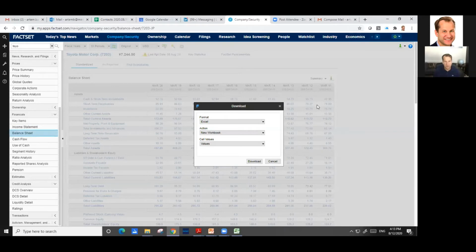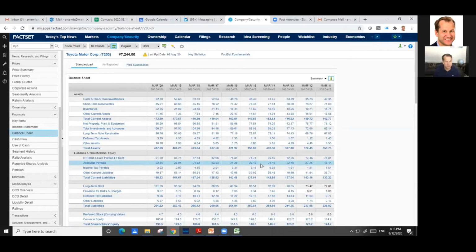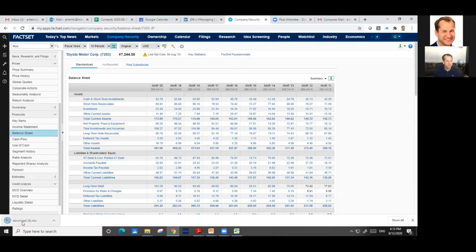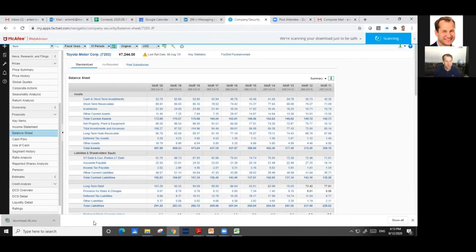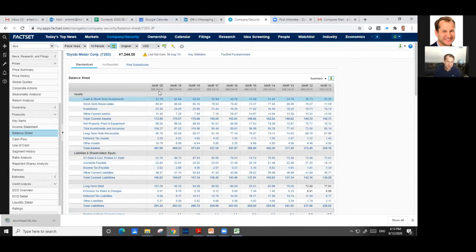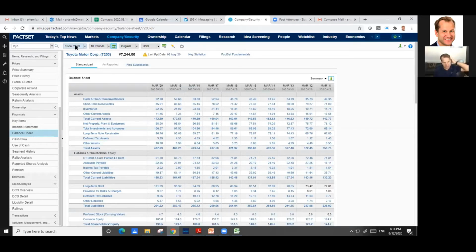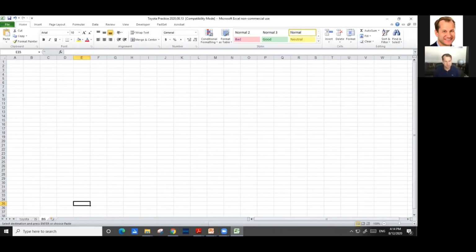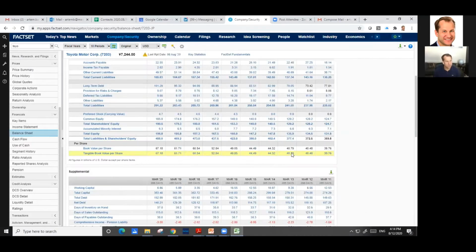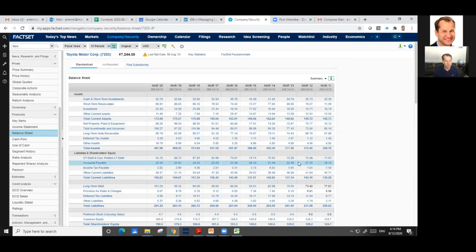So I'll press on this green down arrow button, click download, wait for the file to appear on my screen. And then I'll copy and paste it in Excel. Pay attention to the column headings and the time periods for which you have information. If you have it set up slightly differently, you could have different time periods, but I'm looking for 3 or 4 years. So I've kind of preset it, but if you have slightly different settings, make sure that they are the same for you. Do a download and do it again.